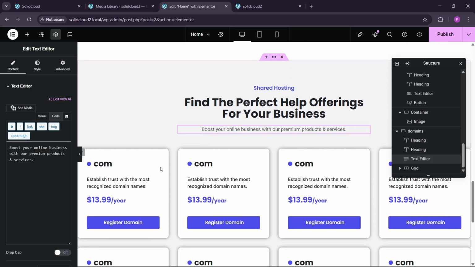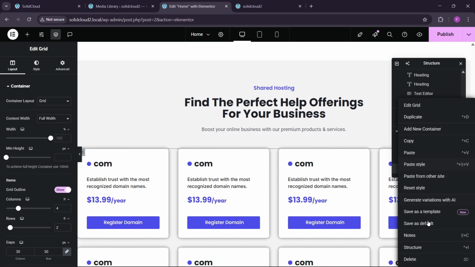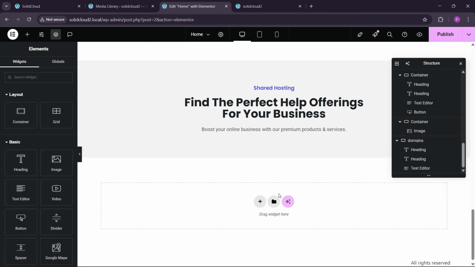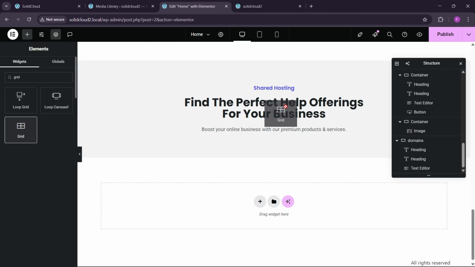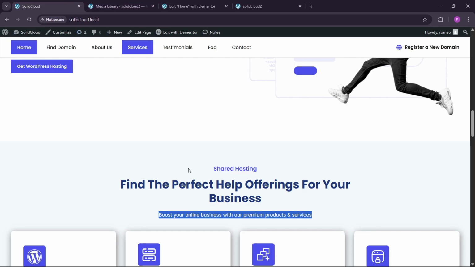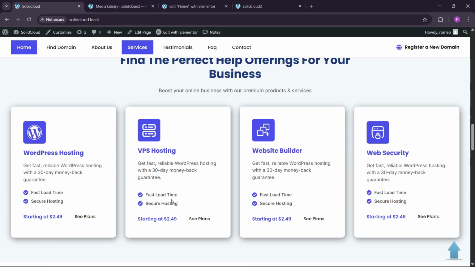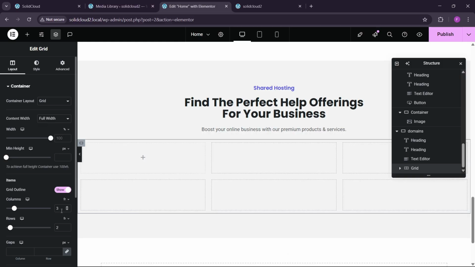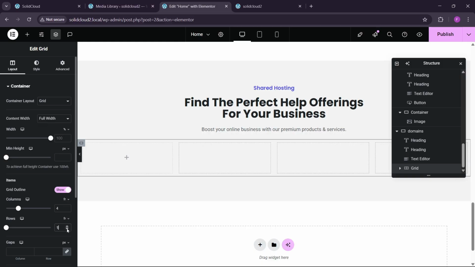Like this. Now we can go here and copy this grid below this. Here we have to use 4 grids, so we can go here, put 4, and make this one.